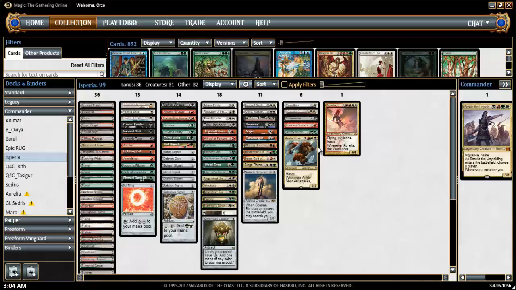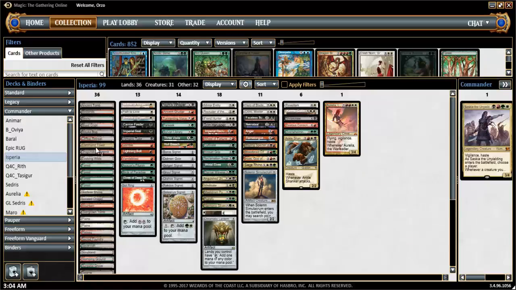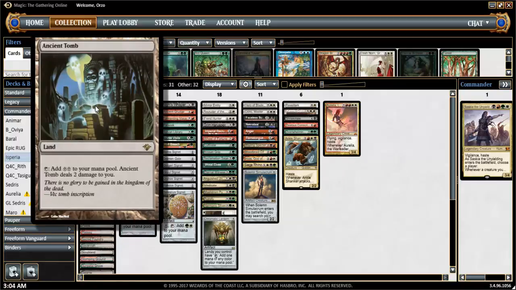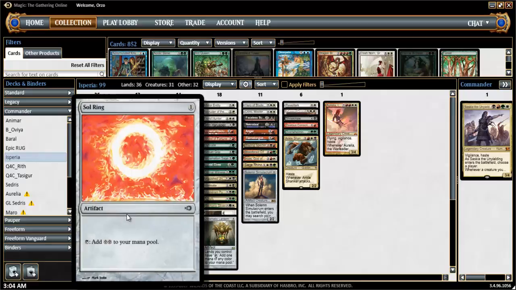Those are not in here because, while they're good in these kinds of decks, I just can't have colorless lands. Ancient Tomb is an exception because Ancient Tomb could come out for another basic land, but I just like the explosiveness of an Ancient Tomb. This deck is not running a Mana Crypt. I don't know, mostly because there's very few times when it comes in handy. It doesn't help you cast a Saskia, and neither does Soul Ring, but Soul Ring doesn't Lightning Bolt me every turn.